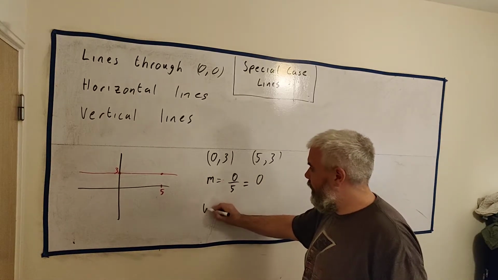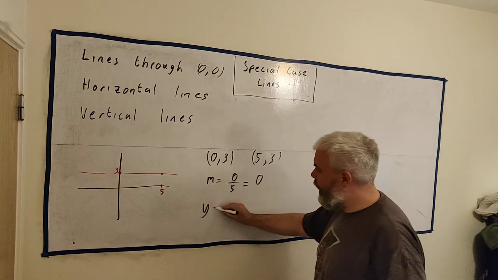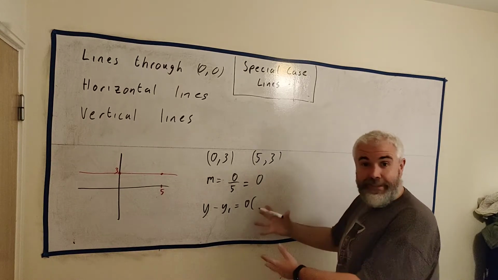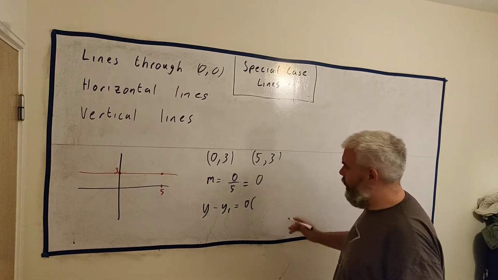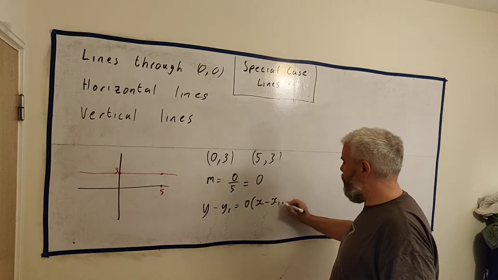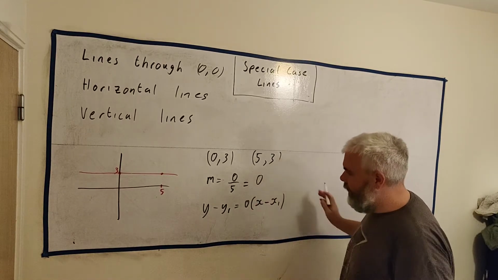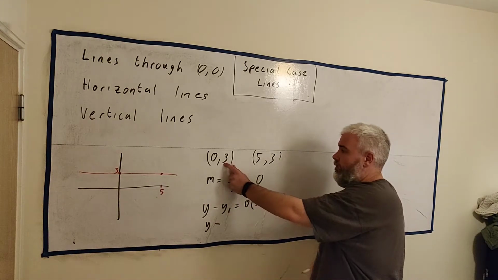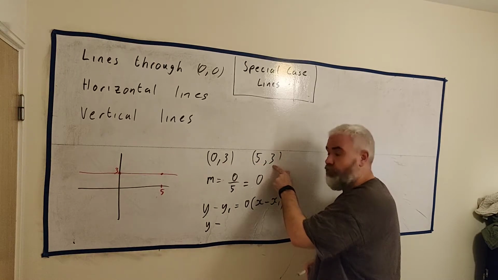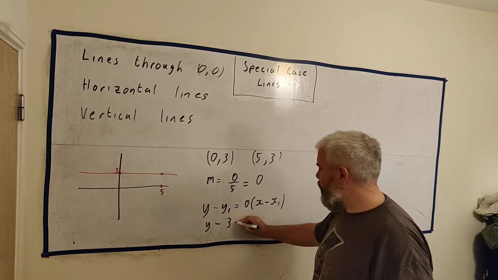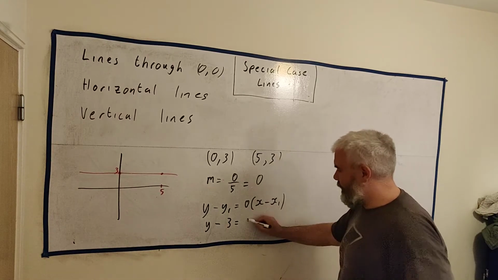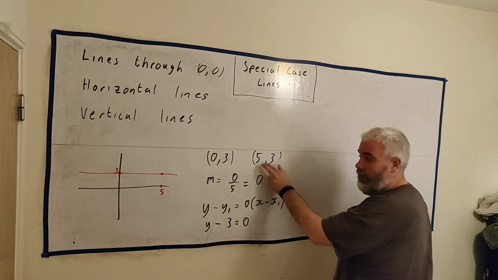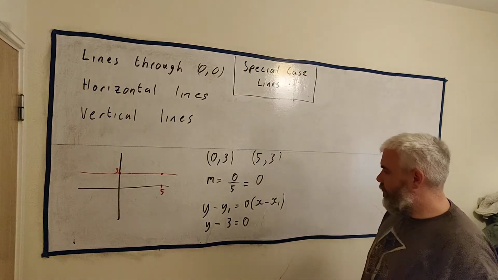And the equation of a line is y minus y1 equals 0 multiplied by x minus x1. 0 multiplied by anything is 0. I don't have to do the rest, but let's do it anyway. Like I said, this is 0 now. That's gone. We can ignore that. So this just becomes y minus 3. Or if we use this other point, y minus 3. Won't matter. y minus 3 is equal to 0 multiplied by this, which is 0. Again, you can put in the number you want there. You put 0 in, or you can put 5 in. Doesn't matter. It's not going to change anything.